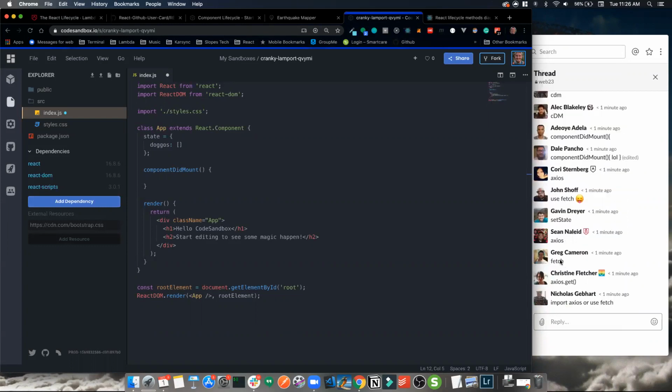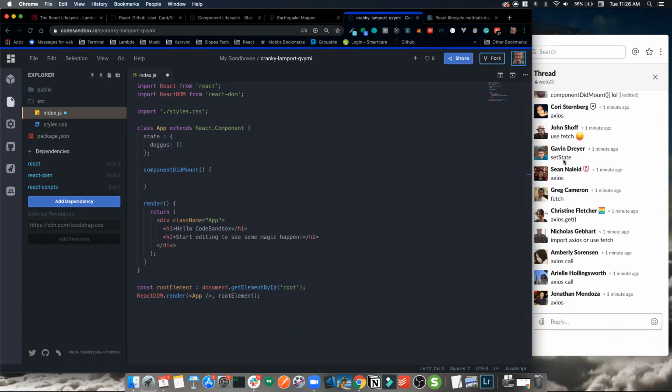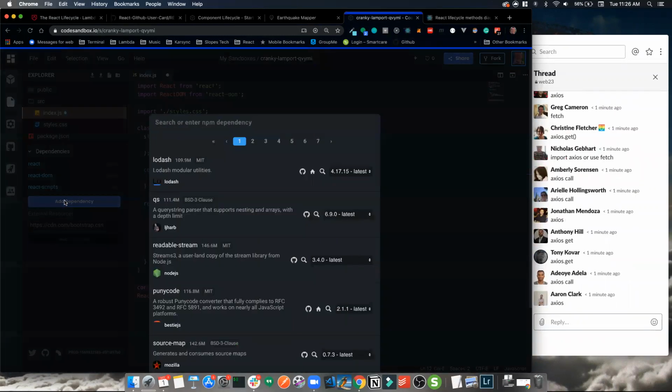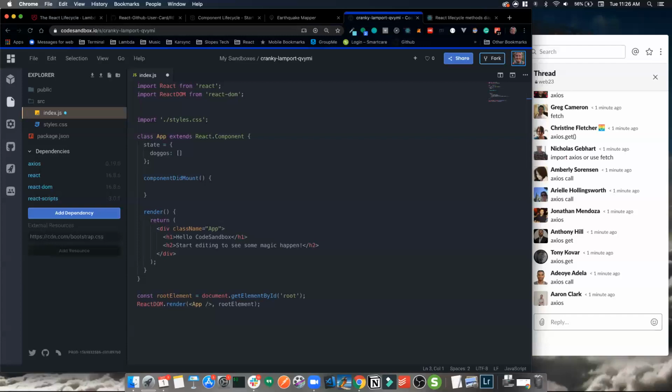Yeah, we're going to do an Axios call, axios.get, and then, as Gavin said, set state inside our Axios call. So let's add a dependency, Axios, and then we're going to import Axios from 'axios', and we'll do axios.get. All right, so let's go see.